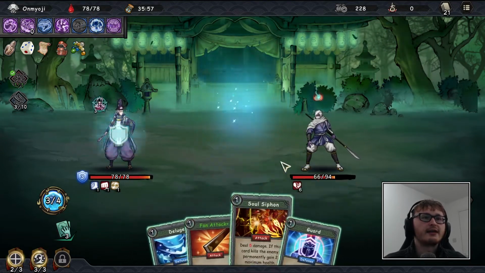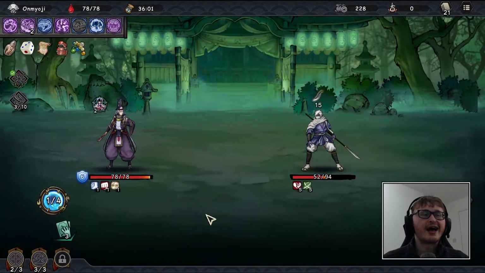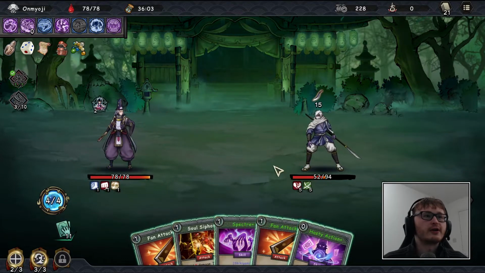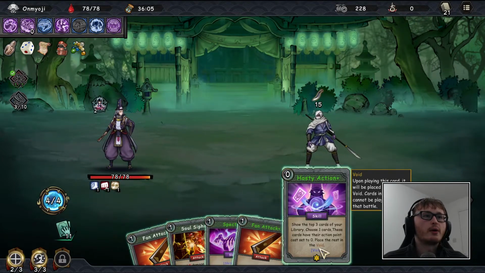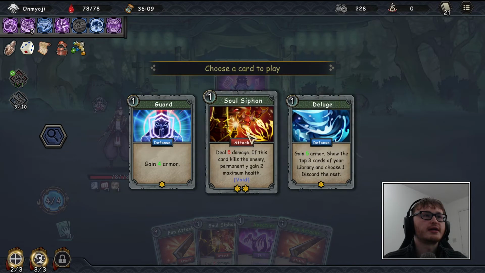I think we just want to get the healing in preparation. Even though we're at full health now, it's always good to have it, and the Red Ogre's really not giving us any benefit at all. So we're probably going to hasty action here again. Yeah, we are. And, ooh, which one will I take?